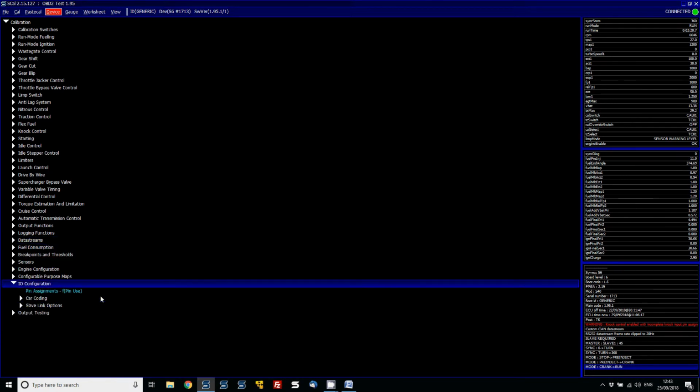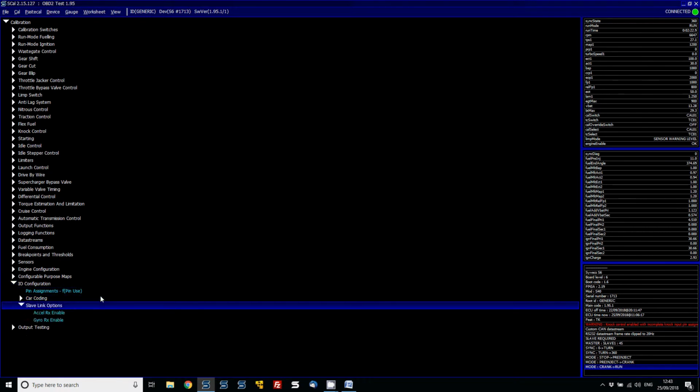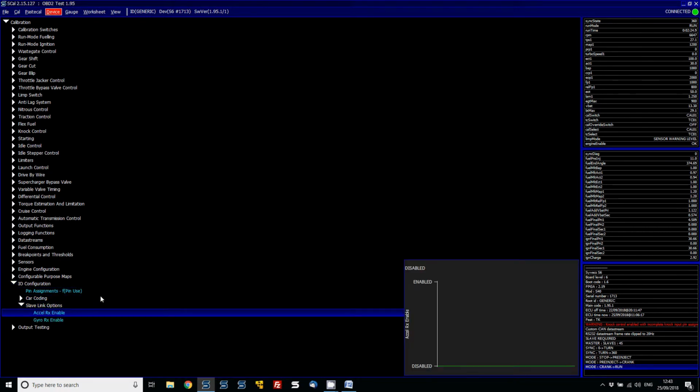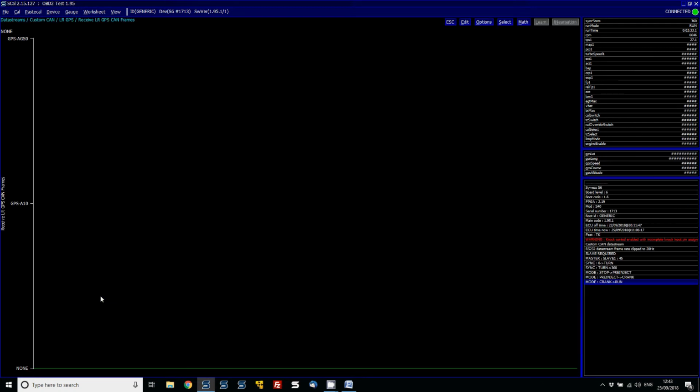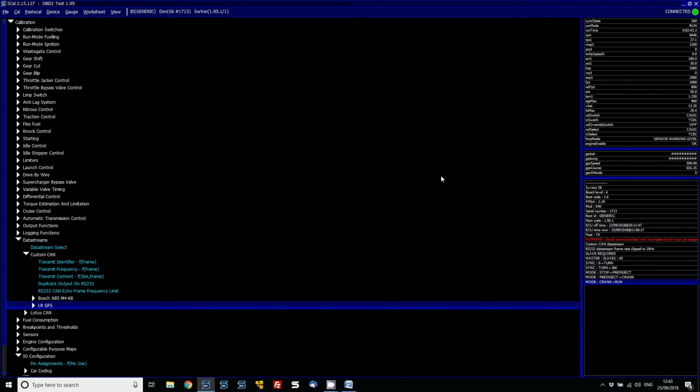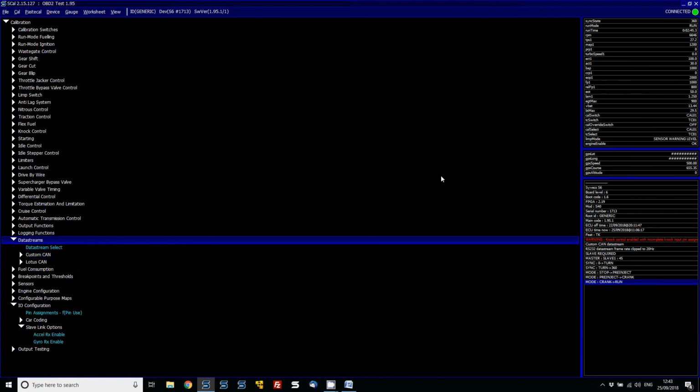After that, you then need to go to I/O configuration and slave link options and enable the Excel RX enable and gyro receive. After doing so, you will then find in the Datastream section, when looking at the item still for the GPS position, the data will still then be coming in correctly, even though you haven't got the receive GPS option there. This is a workaround in order to get the data in while the CAN bus has been fully populated with the vehicle interface.